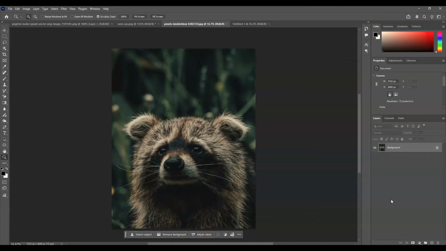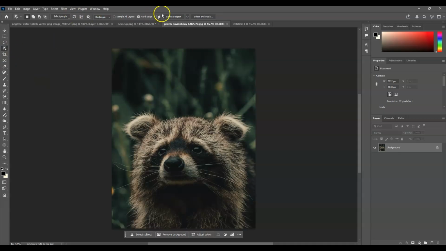Now let's get started. So here in our document, I prepared an image of this raccoon. And yes, this is where we're going to make use of the threshold effect. The first step is that we're going to create a selection on this furry raccoon with a detailed selection. To do that, we're going to make use of the object selection tool. So going on to the toolbar, let's find this icon, object selection tool.